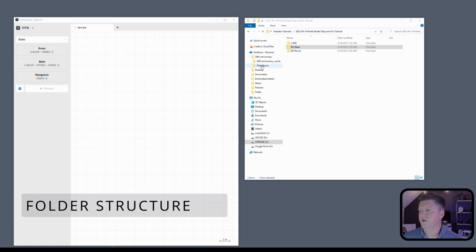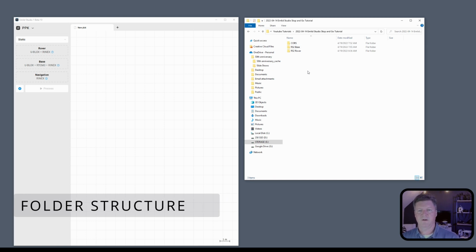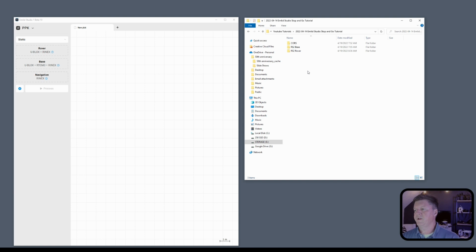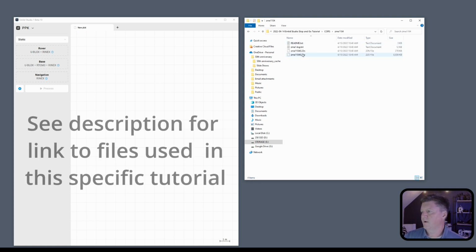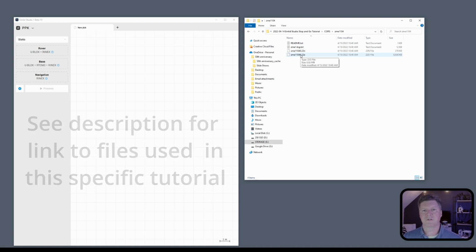The first thing we're going to do is look at the folder structure. I've already downloaded my CORS file. I've already downloaded the Reach 2 file from the base, the RS2 base and the RS2 rover. So I have those separated into folders. So I'm going to go ahead and open up my CORS folder, and I'm going to bring in, this is from ZME1. It's the closest CORS station to me.